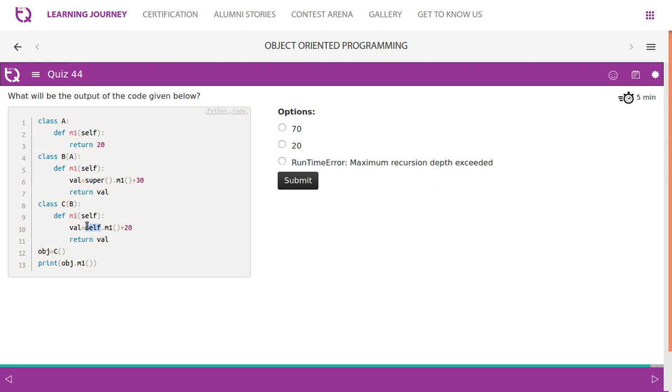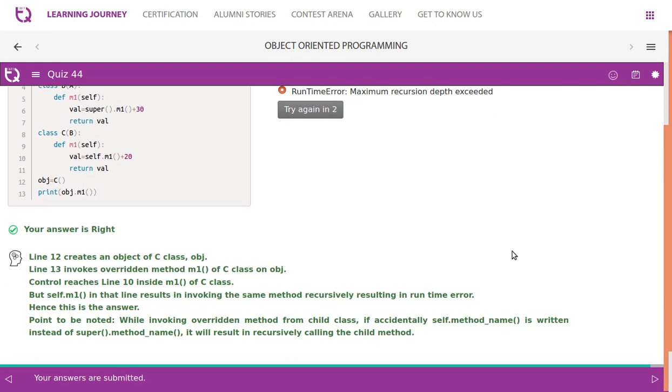But if you say self.m1, you are calling the same method again, which will end up in a runtime error: maximum recursion depth exceeded. Points to be noted: while invoking an overridden method from the child class, if self.method name is accidentally written instead of super.method name, it will result in recursively calling the child method.